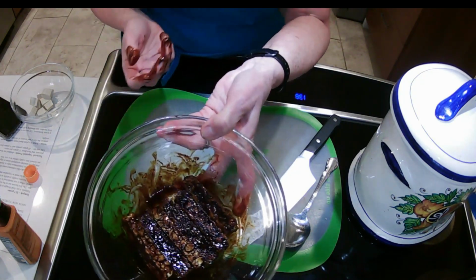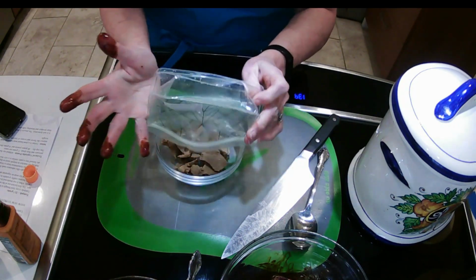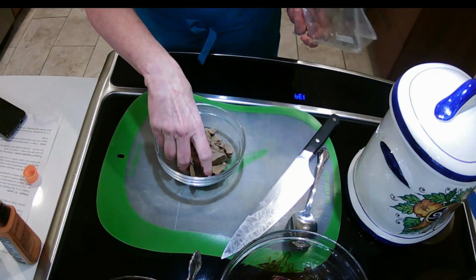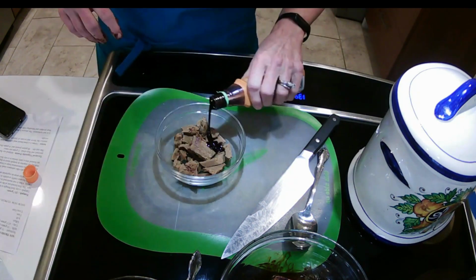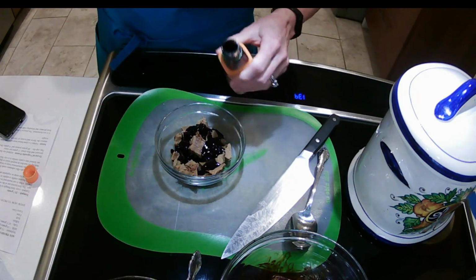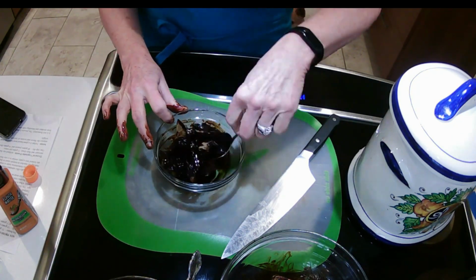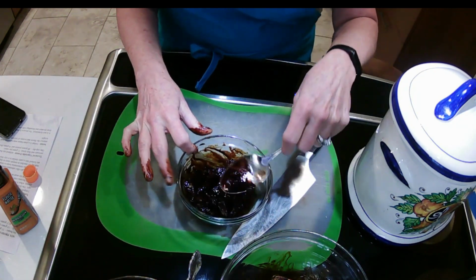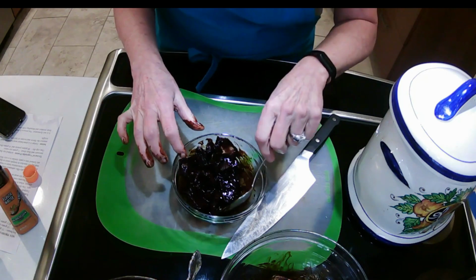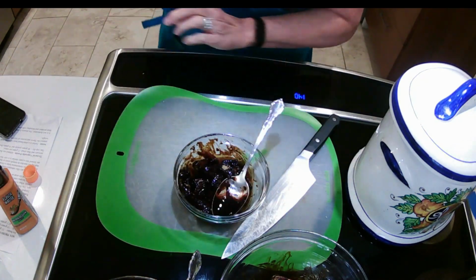So here we go. The last thing is seitan, and this particular seitan has really nice texture. You can get it in chunks, you can get it in slivers. My hands are messy, so I'm going to have to watch this. I love using Kitchen Bouquet. It's one of my favorites. Kind of overdid this one just a little bit, so I might have to borrow some of this sauce and put it on the tempeh. I think that's what I'm going to do.